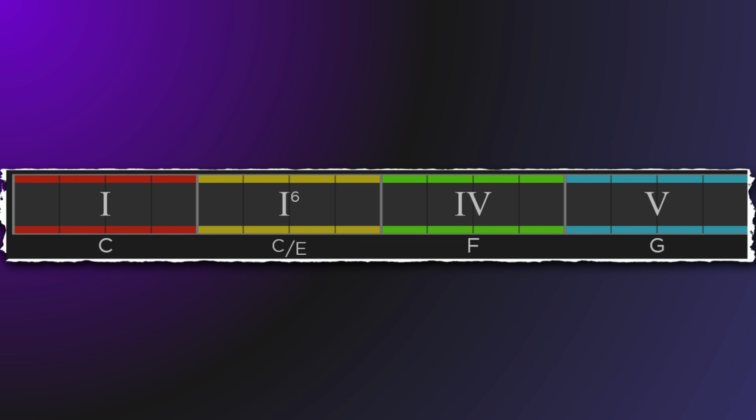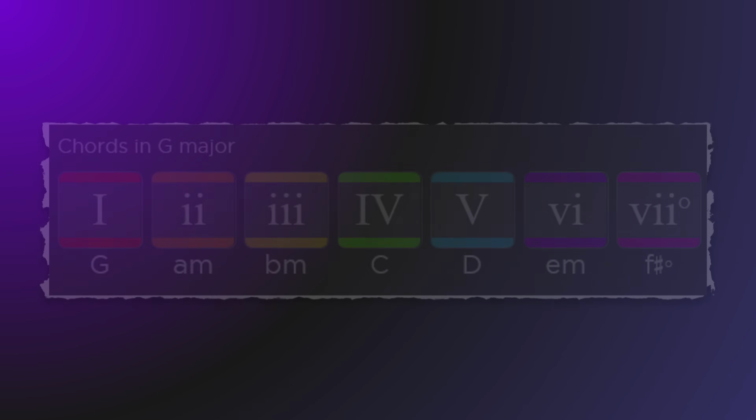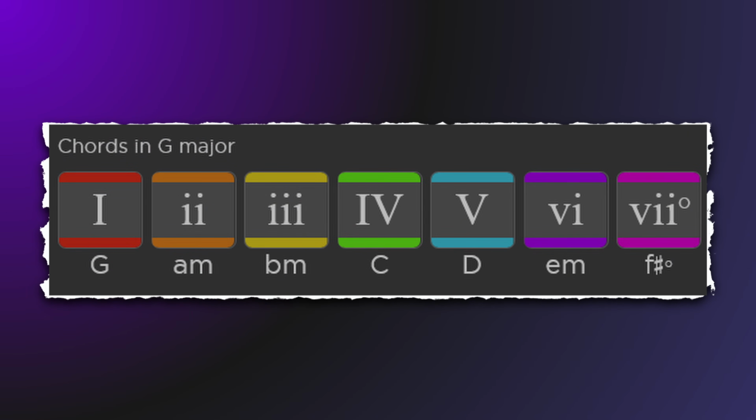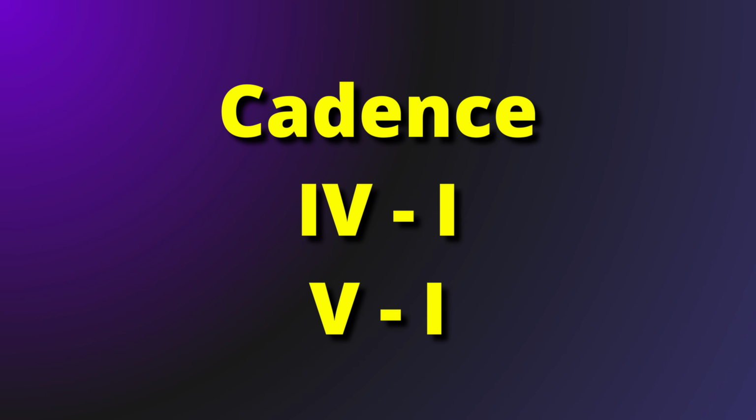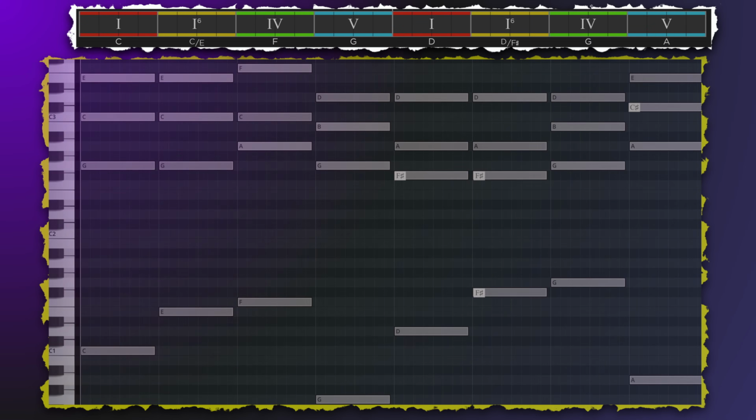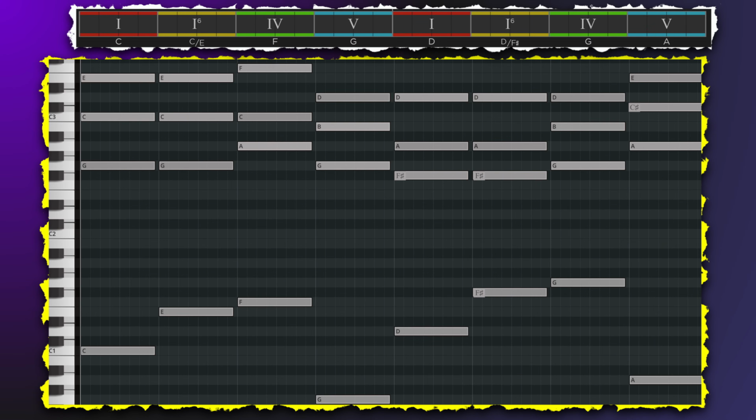If we go back to the example progression in the key of C major, it ends with the 5-chord, G major. So where could we pivot with this chord? Well, G major is the 1 chord in the key of G major, so we could easily move to this key. But one of the best ways to establish a new key is to play a cadence. In major keys, this means playing the 4 or 5 chord followed by the 1 tonic chord. This establishes the 1 chord as the tonal center, which can be important after changing key. So with our example, that G major chord is also the 4 chord in the key of D major. Let's try that out now and repeat the progression afterwards in this new key.